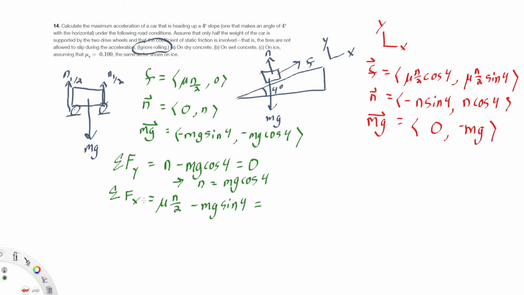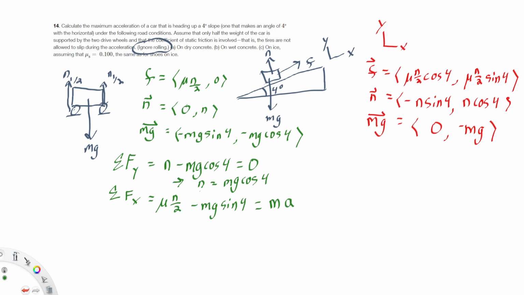So do we know what the forces should add to in the x direction? The kinetic friction and the movement, right? Right, well that's what we have here. But what should they add up to? Should they be 0 or not 0? I think not 0. Yeah, it should be not 0, because we are actually accelerating up the slope. Yeah, that makes sense. In fact, this a, that's what we're looking for. So let's go ahead and solve for that a.